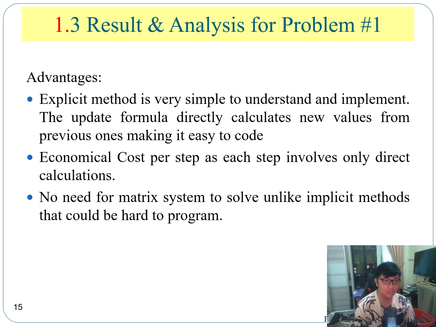Next are the advantages. The explicit method is very simple to understand and implement. The update formula directly calculates new values from previous ones, making it easy to code. The cost per step is economical as each step involves only direct calculations. No need for a matrix system to solve, unlike implicit methods that could be hard to program.